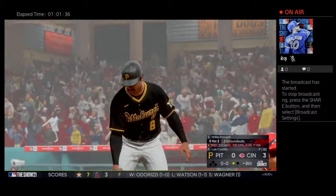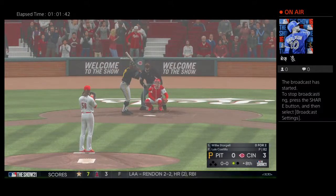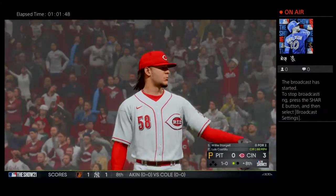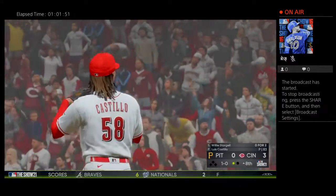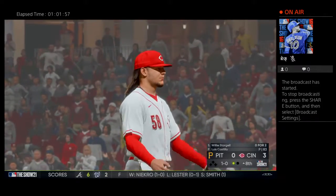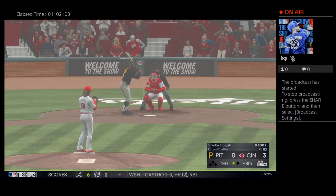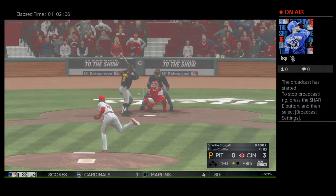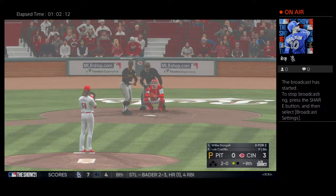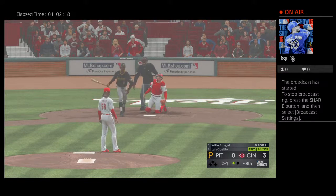Up next, Willie Stargell. He bounced out last time up. Yeah, Matty, and it looked like a sinker in his last AB that got him to roll over. Kind of similar situation right here. Similar stuff on the mound. Look for them to try and get him to do exactly the same thing as his last AB. He's got to fight to get it elevated just a little bit more. Now a circle change, but he takes it low. Ball 2. Fouled away.